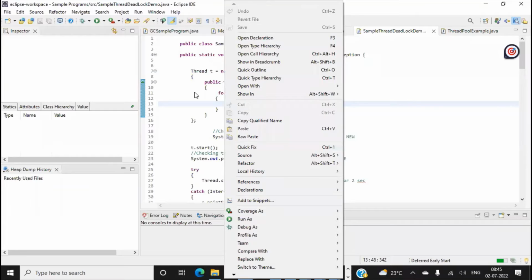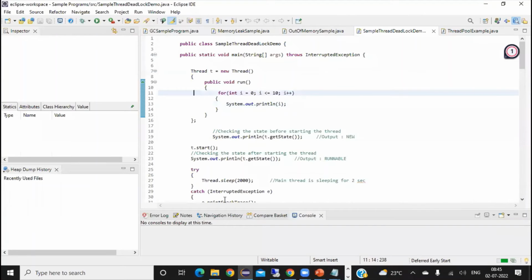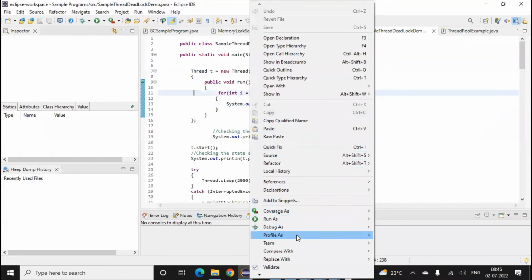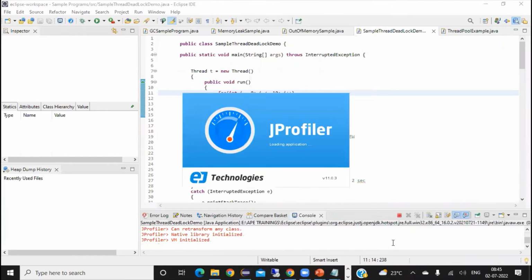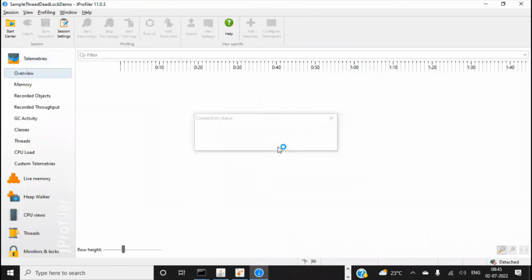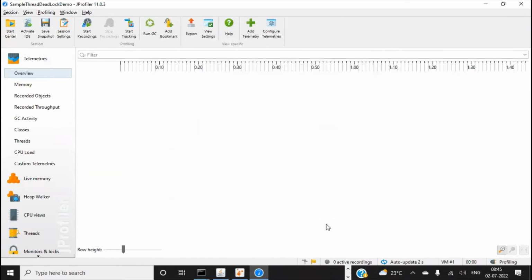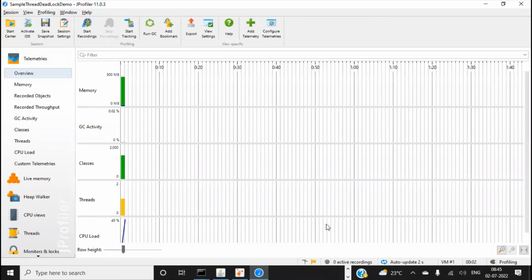I have configured my Eclipse IDE with JProfiler. Now I'll click on profile as, and say profile as Java application. JProfiler is opening because it is already configured with my Eclipse IDE.